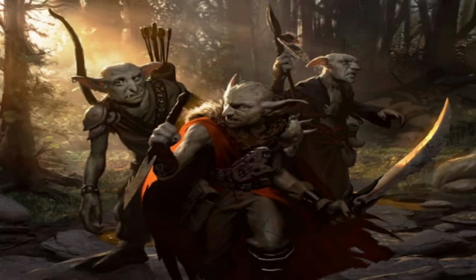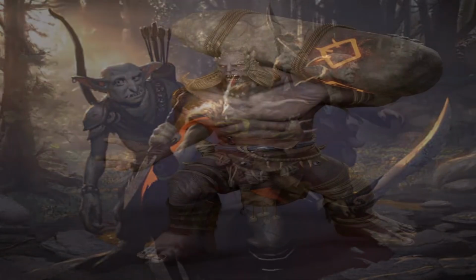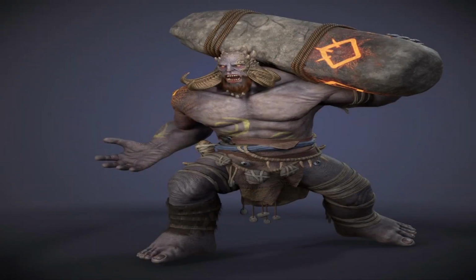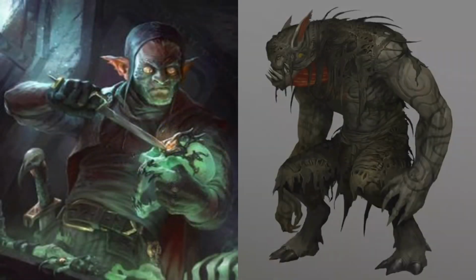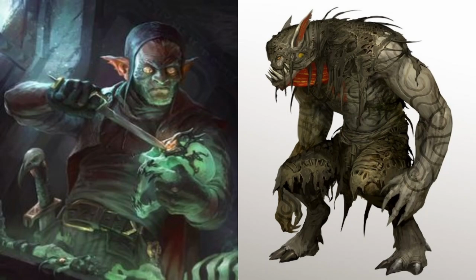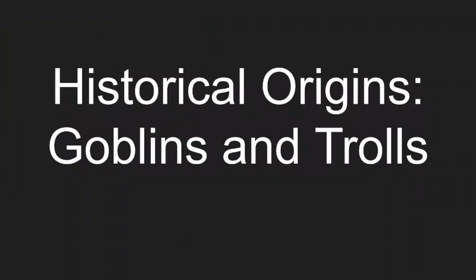Goblins and Trolls, those green skin monsters that pop up in all of our classic fantasy role-playing games, whether we're talking about stuff like Magic or D&D, or video games like God of War. Trolls and goblins come up often, and even if there are sneaky assassins or brutal bruisers, these monsters continue to pop up in the games that we make. But today we're going to consider the historical origins of Goblins and Trolls.